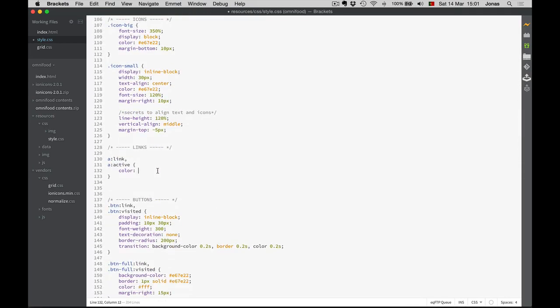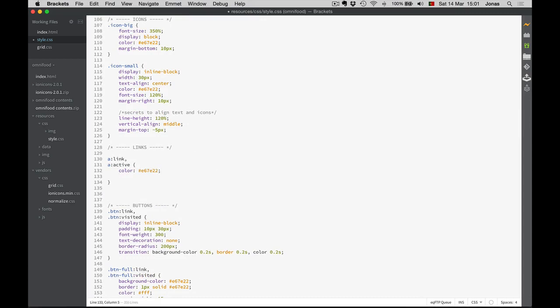So orange, and I want no text underline. So it's text decoration none. Simple as that. And now what I want is, instead of these underline, I actually want an underline, because that's what most users are used to when they see a link.